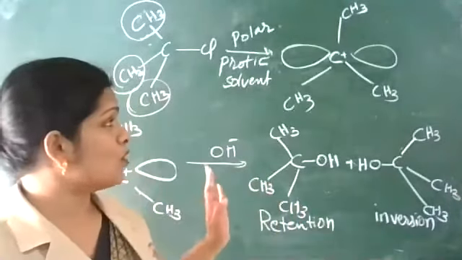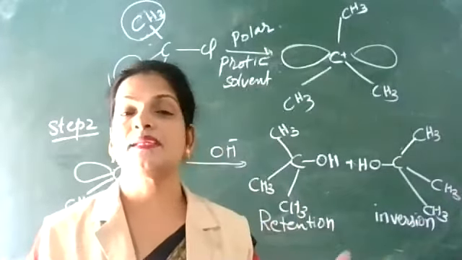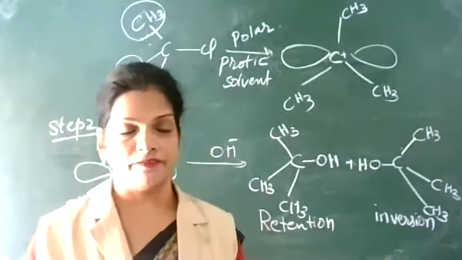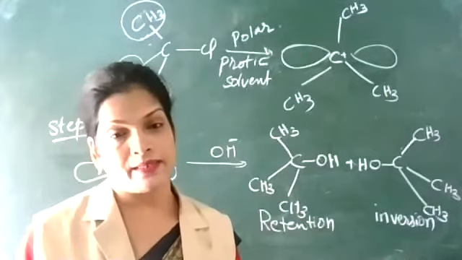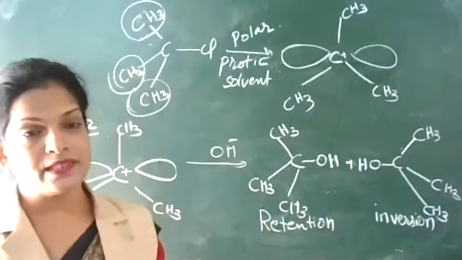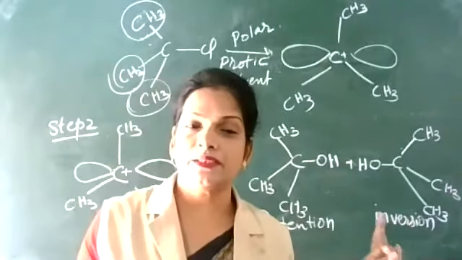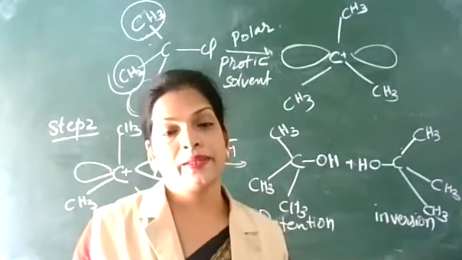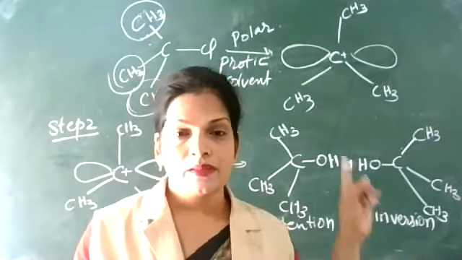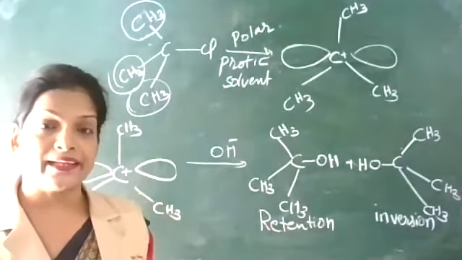We have to check the stability of the carbocation. What is meant by the stability of a carbocation? Last year we learned, by the hyperconjugative effect, that a 3-degree carbocation is more stable than a 2-degree, which is more stable than a 1-degree. This year, we will not be using the hyperconjugative effect. Instead, we will use the term inductive effect. So this year, a 3-degree carbocation is stable due to the inductive effect.